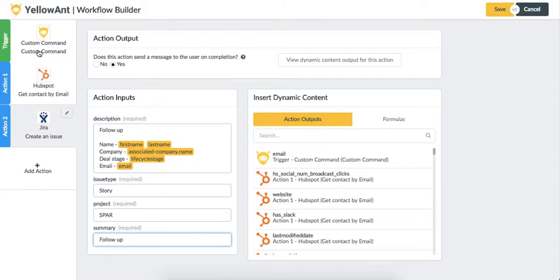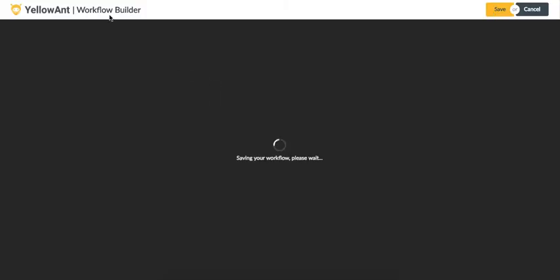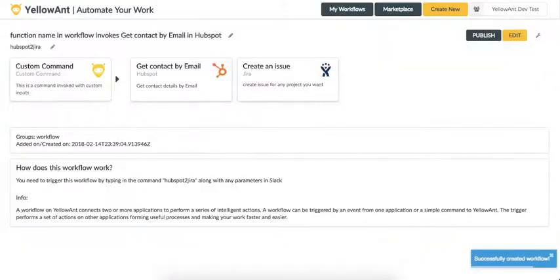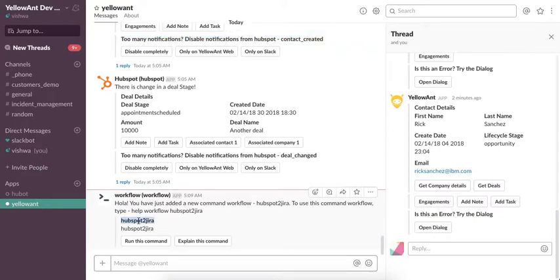Right, so basically we have just created a custom command that takes email as an input, goes into the HubSpot account, gets the user details, and then creates a Jira ticket out of it. When we click on save, I'll get a notification on my Slack saying that I have a new command that we've created called HubSpot to Jira.